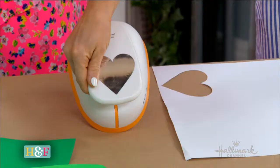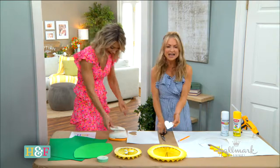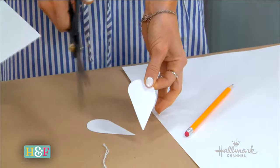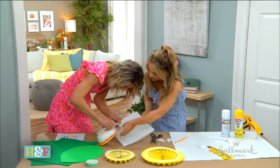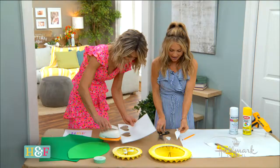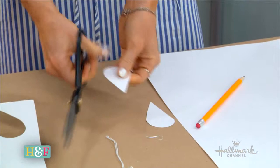So what I thought of was using the heart punch — we've used this a number of times on the show and it's one of Debbie's favorite crafts. If you can punch out a couple of those for me. What I did was take the heart punch, cut it out, and then pop it in here — just like this, backwards — there we go. All I did was cut it in half, and then you can take your scissors and create a little bit of that shape. That's how you make your seed.